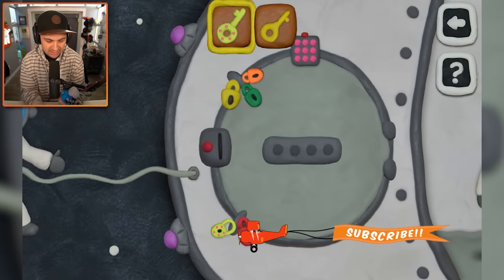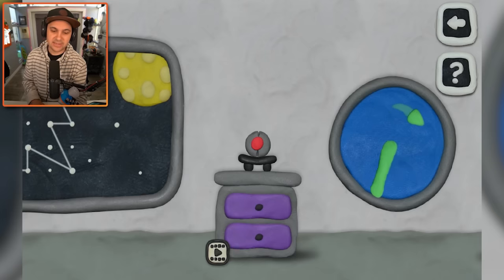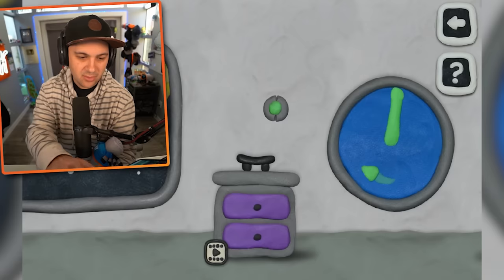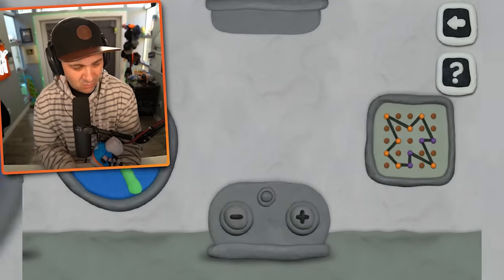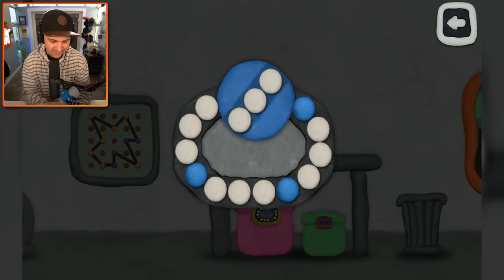So that's two more keys. Check those off the list. Still got more work to do though. I have no idea what's going on with this thing. I turn it on and it floats around. I don't know what to do. We'll come back to you. Just enjoy your life floating around for now. I gotta figure this out, right?